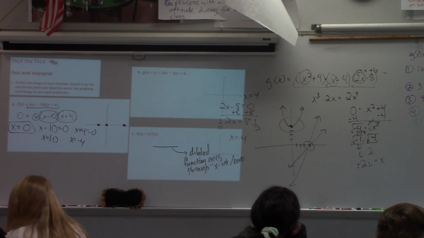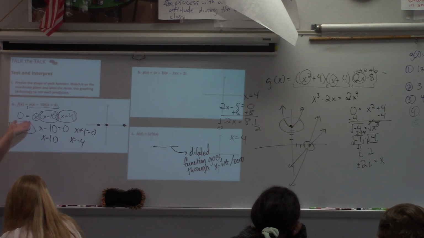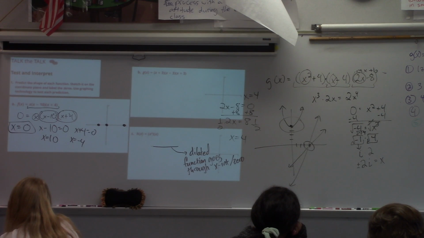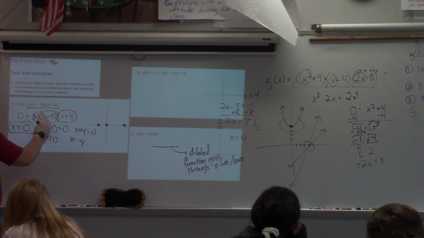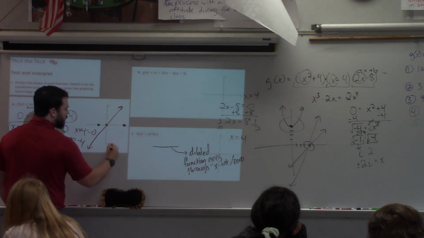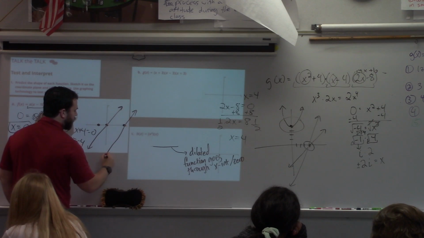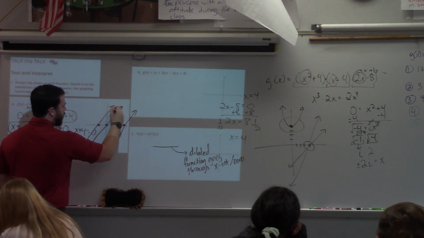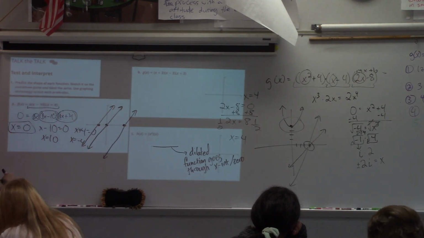Okay. Now, I will point this out. I do still want roughly what these factors look like. What else do you know about these factors? The slope. These are all linear, right? It's x to the first. What's the slope of each of these? 1x, 1x, 1x. And so I'm just going to roughly sketch, right? There's not a scale here or anything. I am making these lines parallel at least.